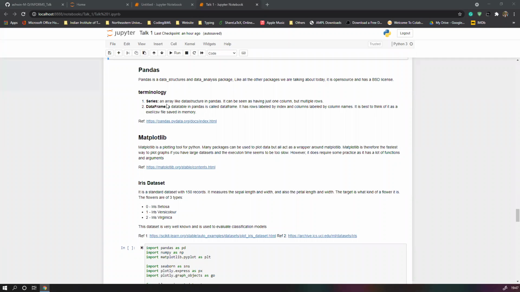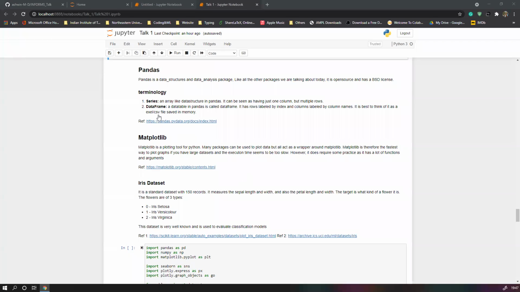It can be compared to a two-dimensional matrix, and in fact, it is pretty similar to a NumPy two-dimensional matrix. But instead of being accessed by its position, you can access it by its index and column name, which can be named explicitly, which is what makes data frames attractive for data scientists. I will be showcasing how data frames work ahead.